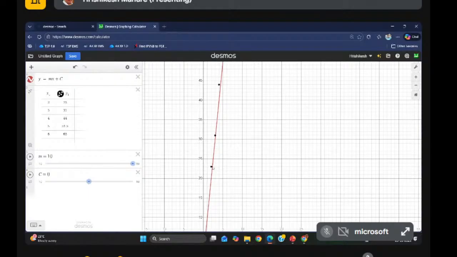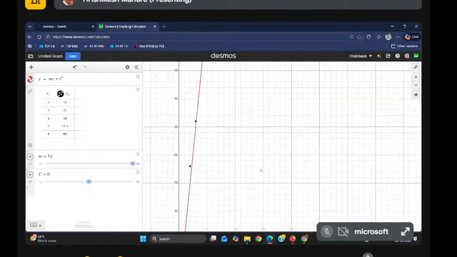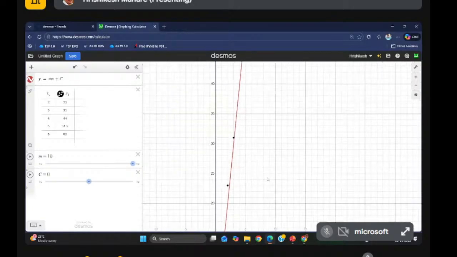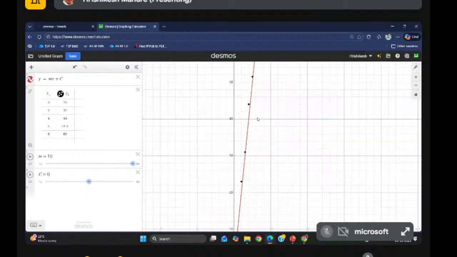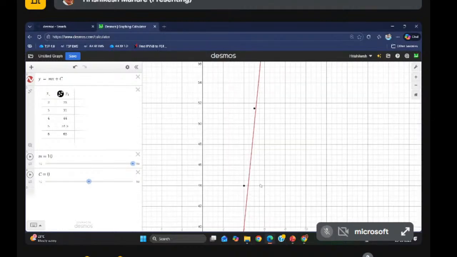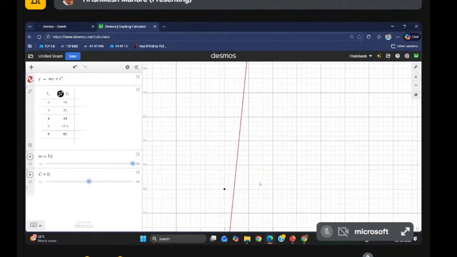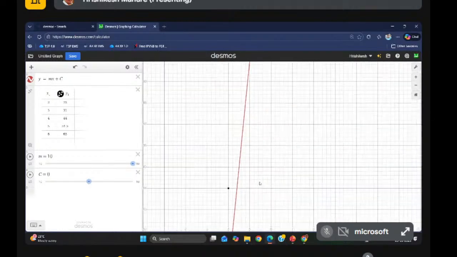But what happened? Are the points in a line? No. Why? Because if you draw a line from these points, we will get a little bit zigzag kind of line. Getting my point? So what is linear regression? It will predict only a linear line. Are you getting my point? So sometimes this point will get out of the bound. So what do we call that? We call it the error, or what we call residual.